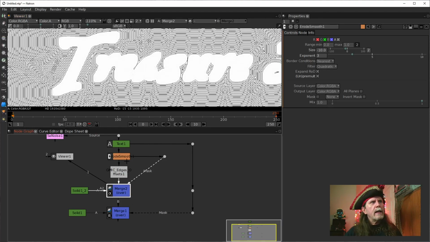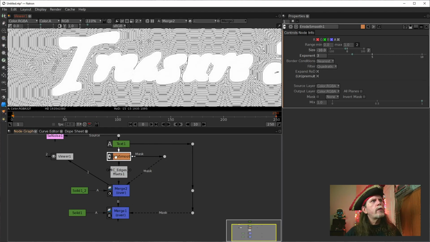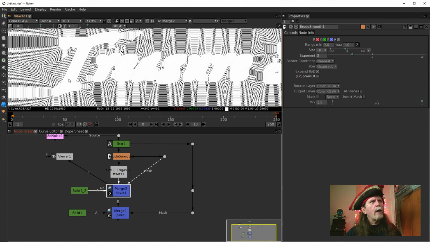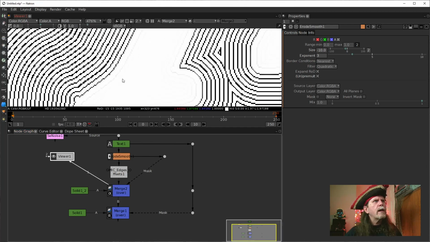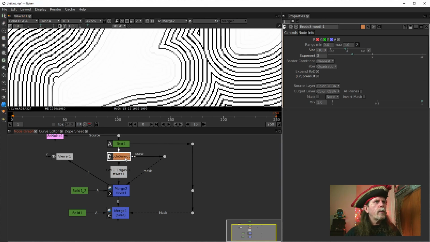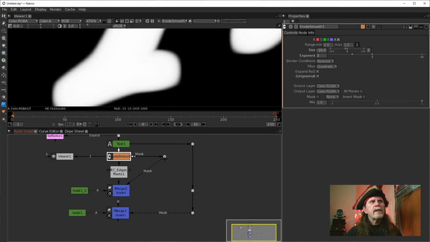This is the Erode Smooth brought out and expanded over it. But right now we have a little bit of a problem. We can actually see the texture below it because, as we know, this Erode Smooth isn't exactly solid. It's very, very soft, because it's an Erode Smooth.